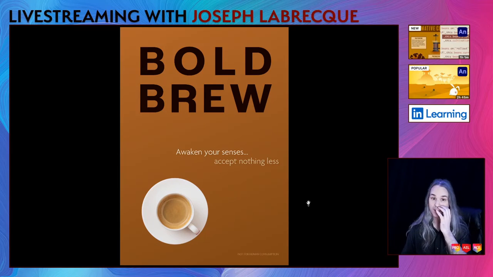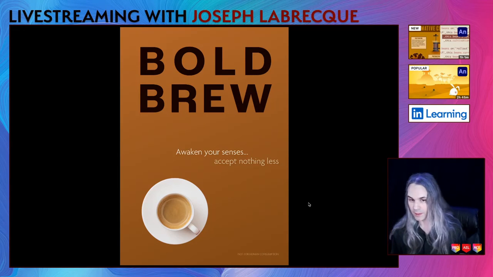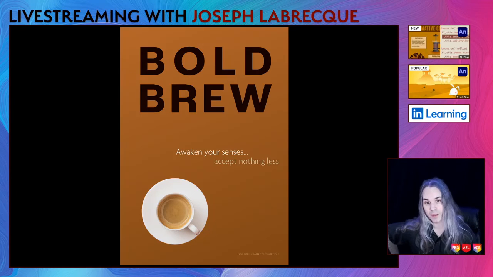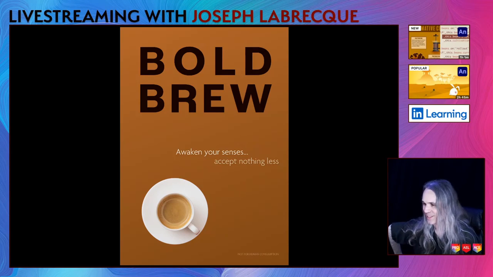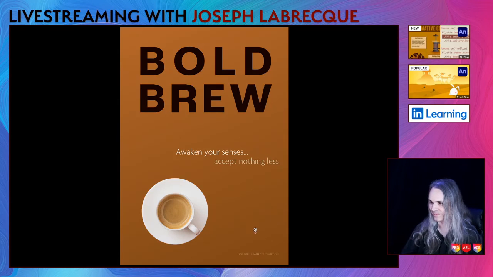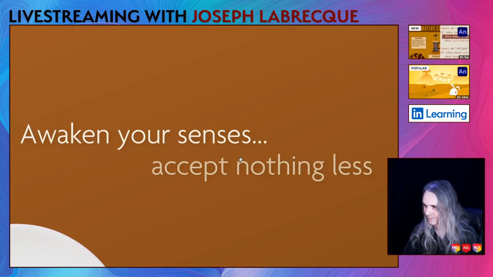So at the beginning of the stream, I did some masking in Photoshop, some rough object selection and things like that. But this one came out a lot cleaner. Yeah, so the top-down cup is better for flat design, but then no drop shadow. It's so slight though, right? It's such a slight drop shadow.